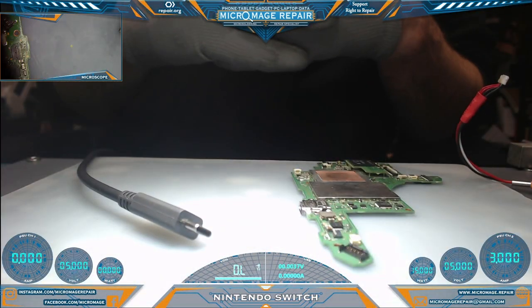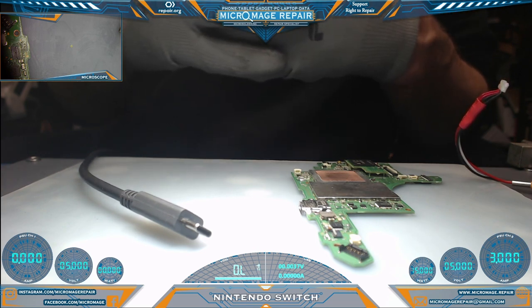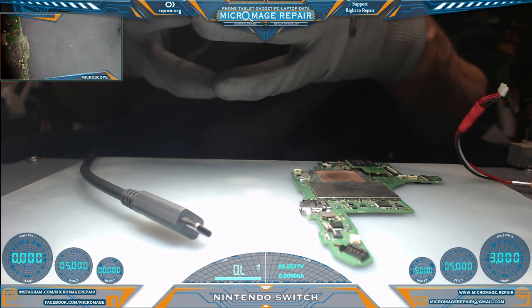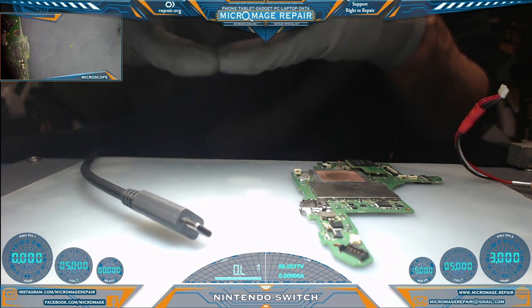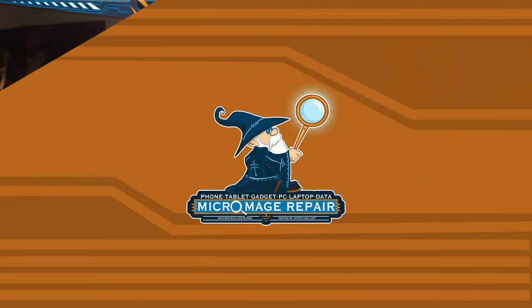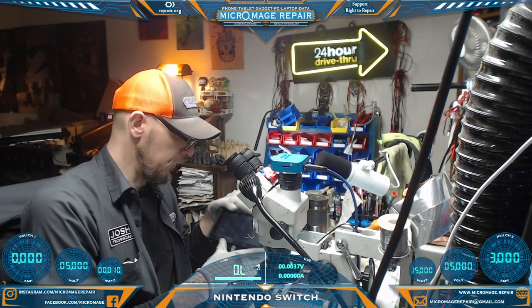Okay, so next step is to put it in the housing enough to test with our charged battery, and assuming everything checks out there, we'll let it charge on its battery and we will perform a dock test soon after that, because that's going to be very important in this case. Okay, we're back with my charged battery. Let's perform a test.